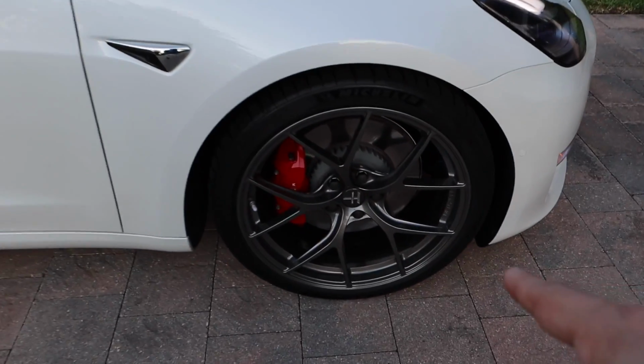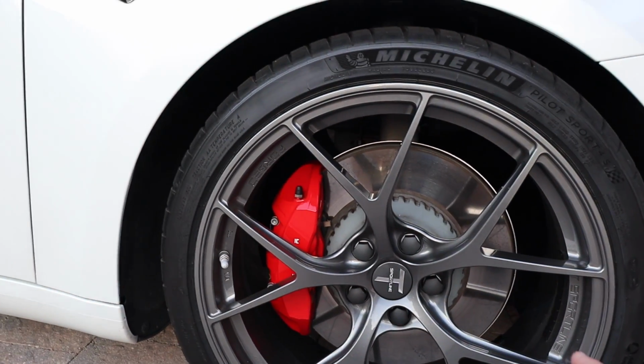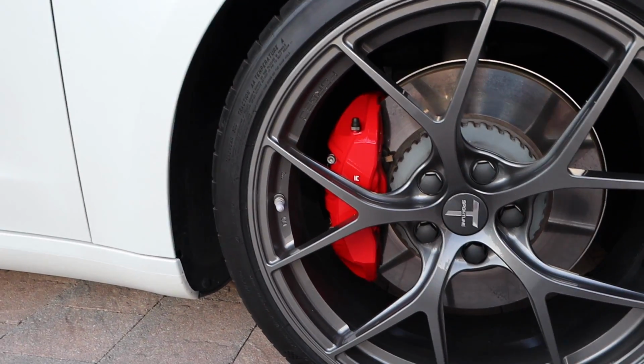All of a sudden, I had this rattling noise at high speeds, over 80, 85 miles an hour. This weird rattle showed up on both sides of the car, and I believe I found what it is. There must be something up with the aerodynamics of these wheels, because the rattle is coming from this area, and I believe it's this right here.